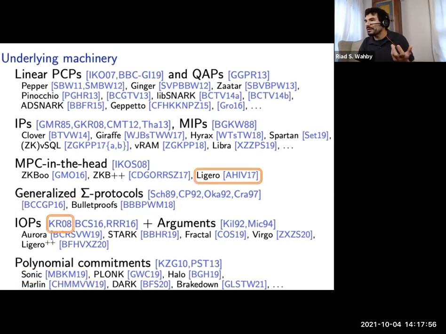And then maybe I had one more example. Ah, yes. So Ligero, we can think about that as an IPCP, an interactive PCP, rather, which is sort of a predecessor to this more general notion of IOP, which we'll see again in more detail later in the talk. So here, everything is a little bit mixed together, but the idea here is just to get a general sense of where all this intellectual debt goes. Where has all of this come from in the theory? And so really, it's like we have a few lines of work: linear PCPs, interactive proofs, IOPs, sigma protocols, MPC, and all of these taken together give us the landscape today.